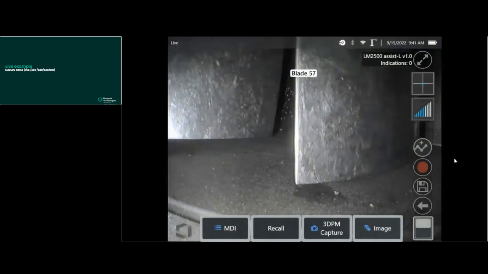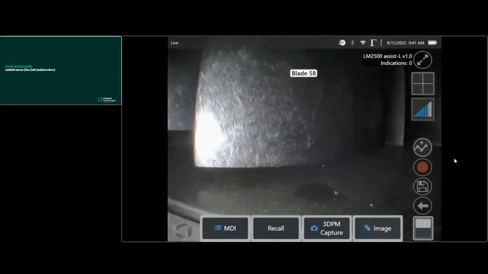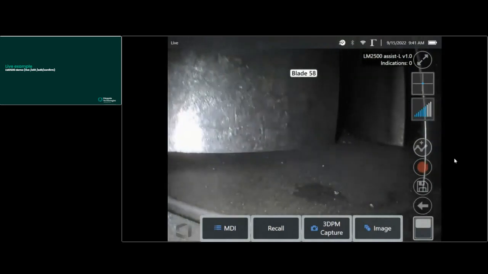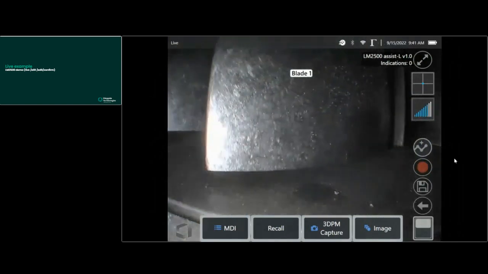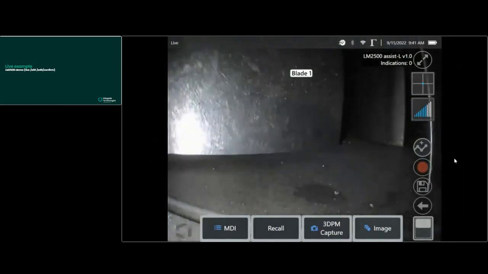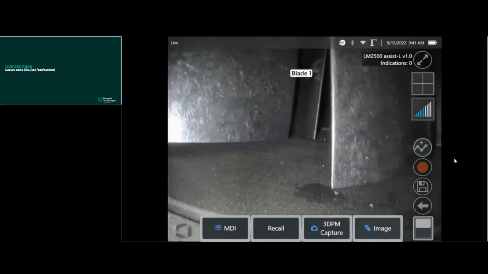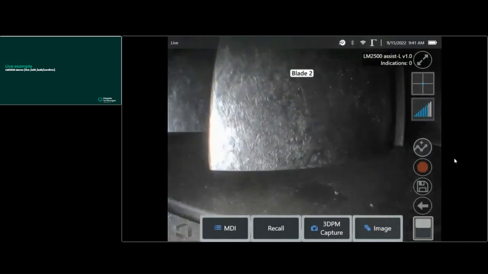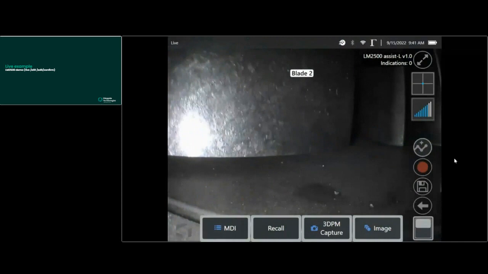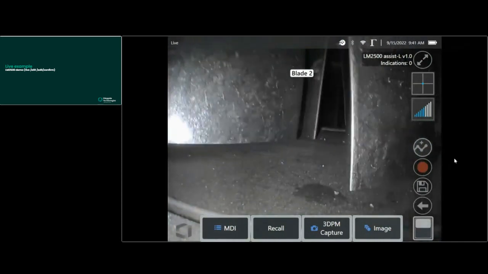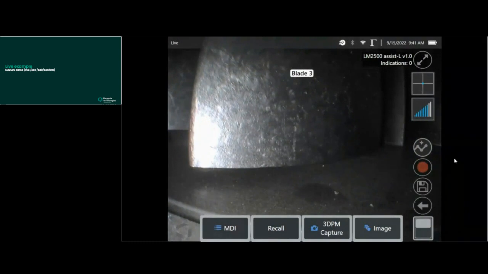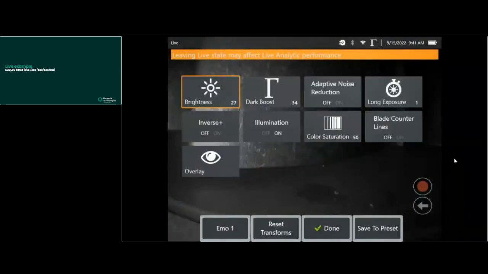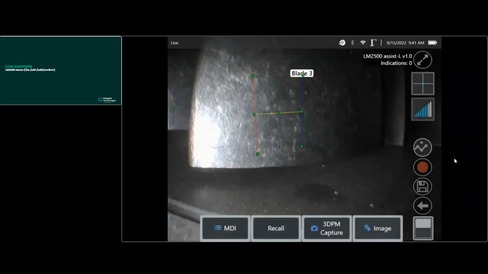And presented with lots of videos from all sorts of different gas turbines, from different views, different illumination settings, different speeds, and obviously different stages of all sorts of different engines. So it's trained on the ability to detect the edge of aerofoils entering and leaving the given field of view from the borescope. So if you were to just pause briefly and just tap the image soft key, please, Tom, and press blade counter lines, there you go.